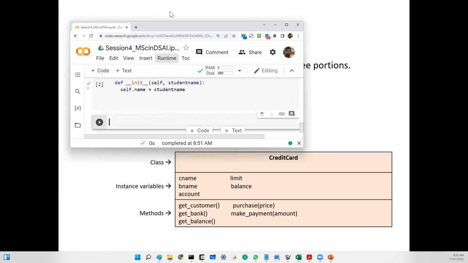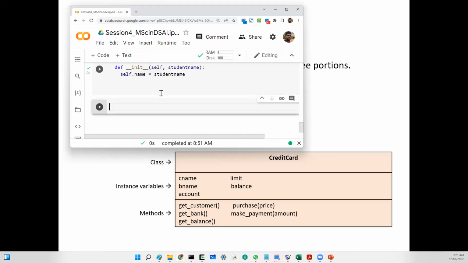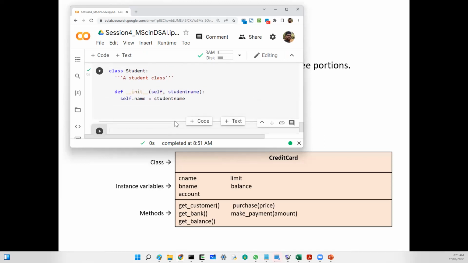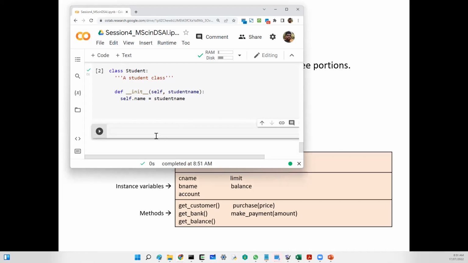Let me now create some students and see how this is working. Let's say my first student is S1, coming from the student class, and then let's say I'm going to say Amal, right? And just run it, and hopefully, yeah, there are no errors.